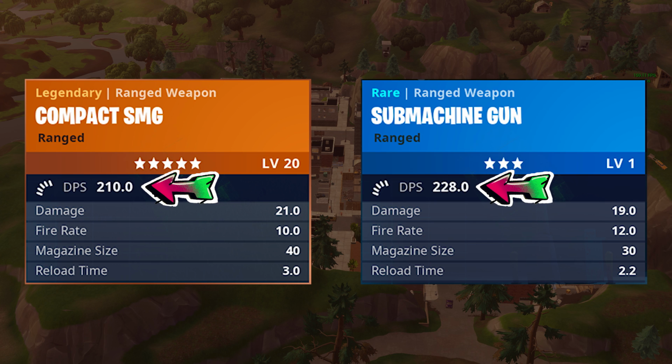Now the final thing you'll notice when comparing these two weapons is their DPS, which stands for damage per second. This number is pretty misleading though, because all it is doing is multiplying the damage of the weapon by the fire rate, but what it doesn't take into consideration is the long-term reload speed and magazine size effects.